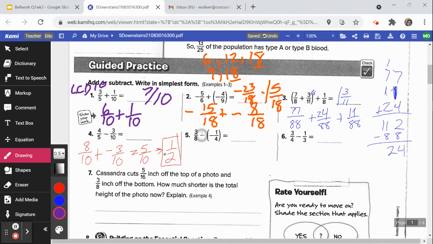All right, again, we're going to add the opposite. So I keep my 3/8 because 8's my common denominator between 4 and 8. And we have 2/8. So then you get 5/8. Right? 3/4 minus 1/3. So that means I'm really going to add the opposite here. And 12 is going to be our common denominator. Both 4 and 3 go into 12. Okay, so we get 9/12 plus a negative 4/12. That gives us 5/12.